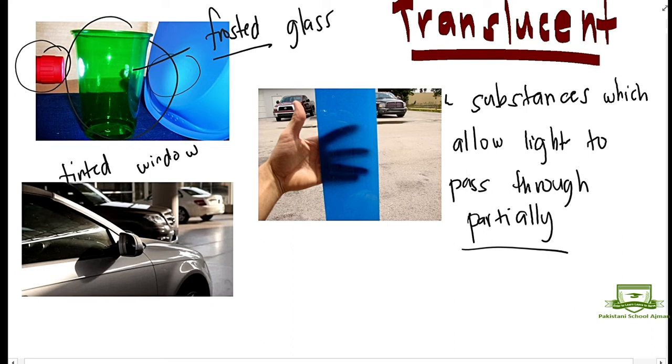Another example here is our wax paper. If you can see here, as soon as the sunlight strikes the wax paper, only partial of the light is passing through. The rest is blocked. That's why it's creating a shadow. So again, let's all remember students, once we are talking about translucent, it allows light to pass through, but only partial, and it is giving us a blurring effect.